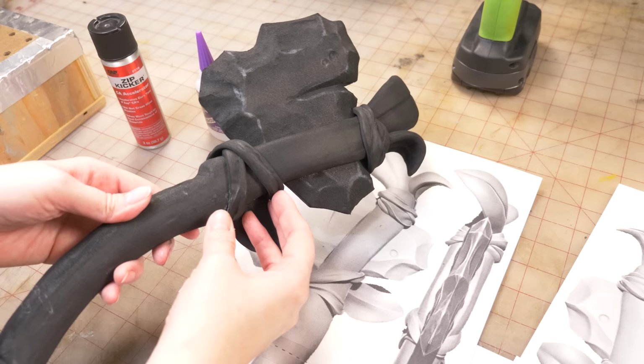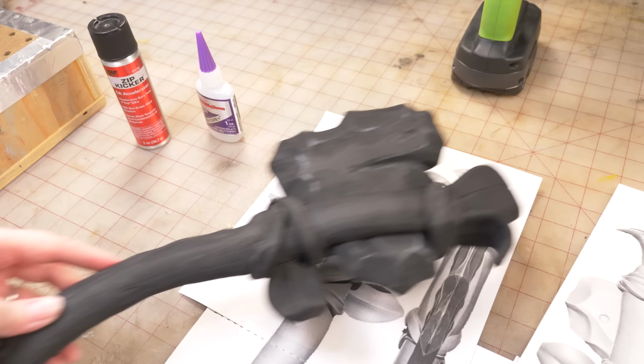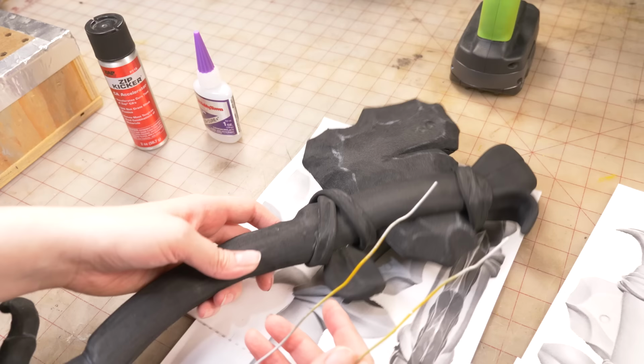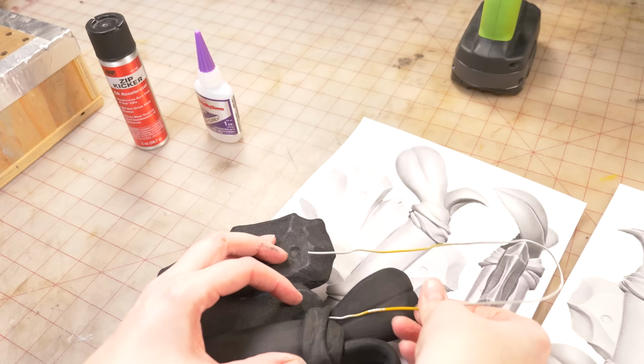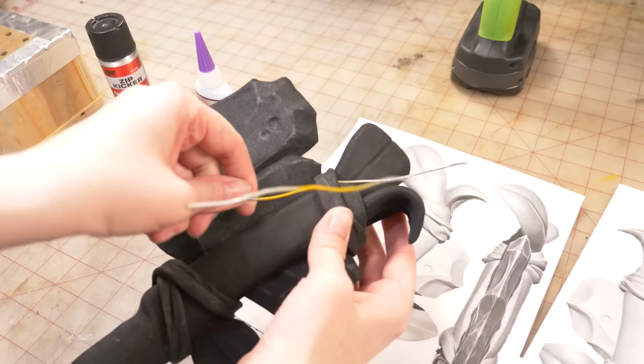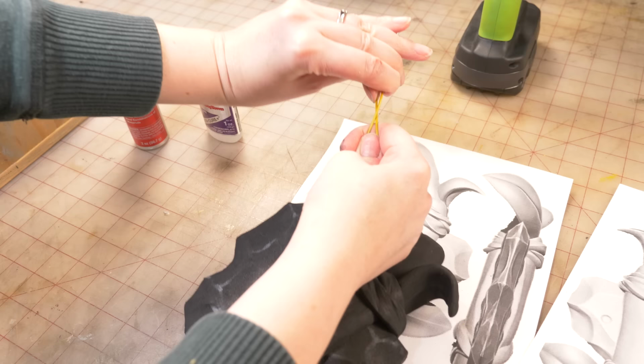I need some way to hang this. Hang on. Got a piece of wire we've used to hang stuff before. It's yellow, so I'm guessing this was either the Satisfactory helmet or the Satisfactory build gun. Where can I put this? There. Let's turn that into a hook.